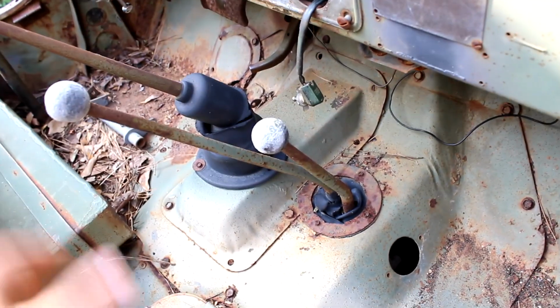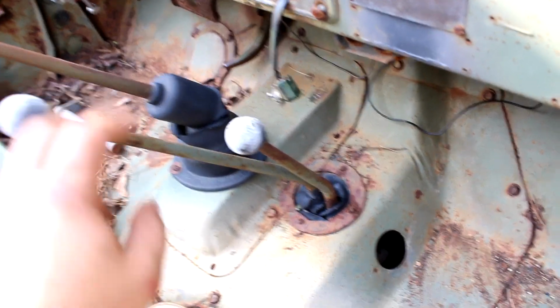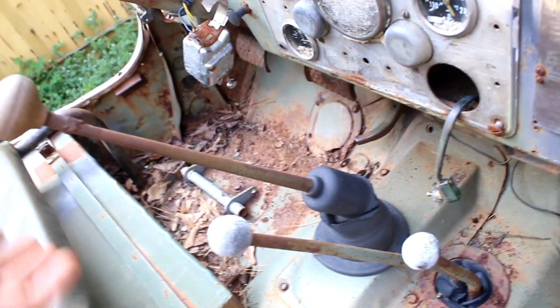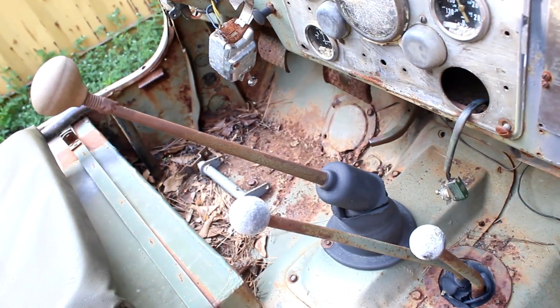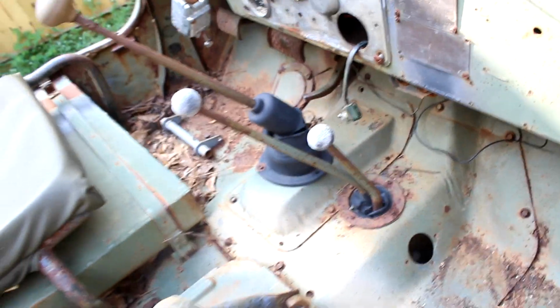We do have all our knobs here. Here we have one to shift between 2-wheel drive and 4-wheel drive, and then of course high and low gear, and our actual gear shifter lever right here. So all that's present. The boot itself is kind of broken though. That's replaceable.